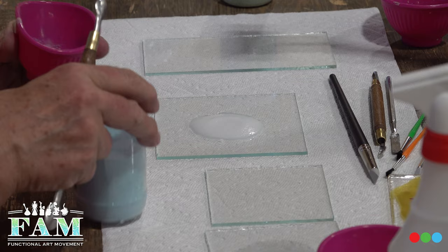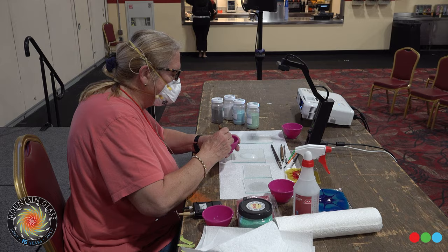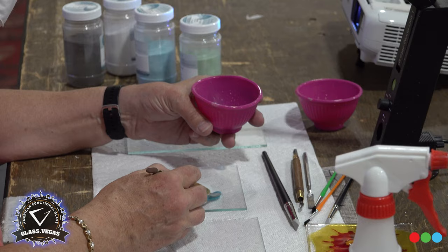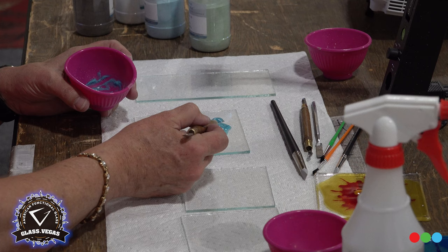All right, close your powders so you don't knock them. You can see the powder all floating through the lights there. So once again, I'm spraying with water, and I'm mixing this up. Sorry, I keep moving away from the camera, to a pancake batter consistency. Now, I'm scooping this along the edge of the white that I just put down. All right. Whoop, that's not a problem. Just plop some on there.